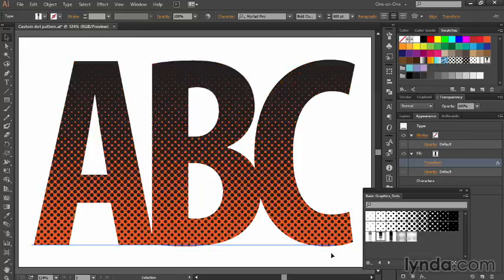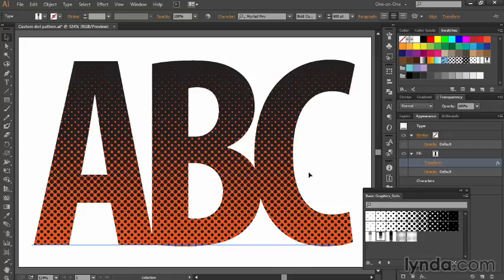And that starts at 0% darkness and extends all the way up to 100% at the top. Now, you might disagree with me because, after all, we have some pretty dark dots at the bottom. Well, that's because Illustrator, by default, is extending the dots all the way down to the descenders that are associated with these letters. Now, I'm working with all caps, so I don't have any descenders, but Illustrator goes ahead and invents descenders in its mind.